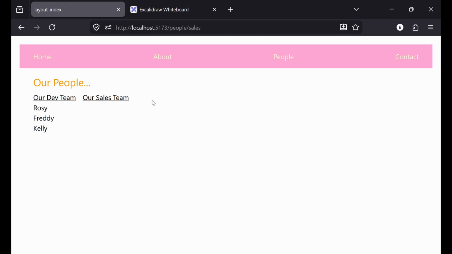In the next video, I'd like to show you how we can have a default view whenever we press this people's page. A list of devs is going to be shown automatically when the user clicks the people's tab, because now it is a little bit cumbersome, because in order to look at the list of devs, the users will need to press one more time to go to the dev team. It will be really nice if there is a default view whenever the user goes to this people route. So that is what we're going to discuss in the next video.